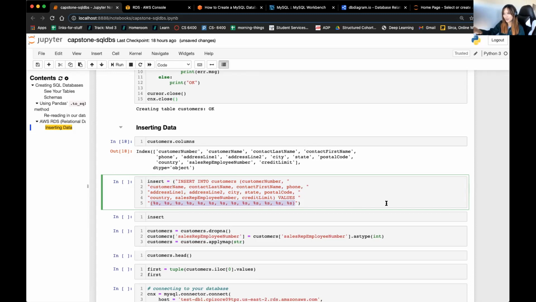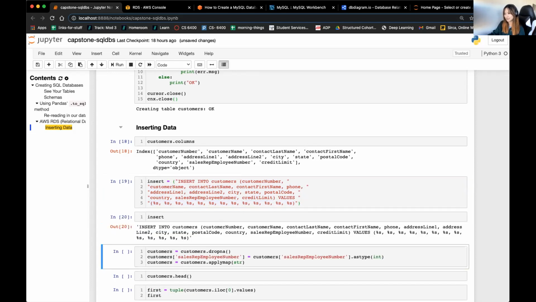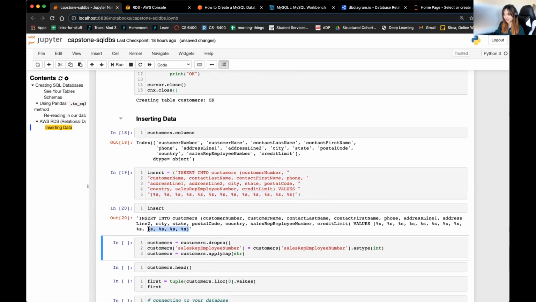The way that the MySQL connector does this for you, you have to set it up this way with the string interpolation, like %s's. Here I have 13 %s's, so I'll have 13 inputs and they'll just match up. So we just take a look at what this looks like. It literally looks like this.